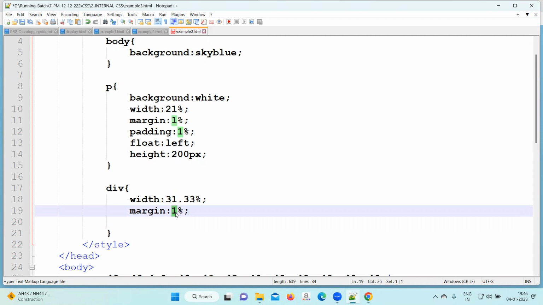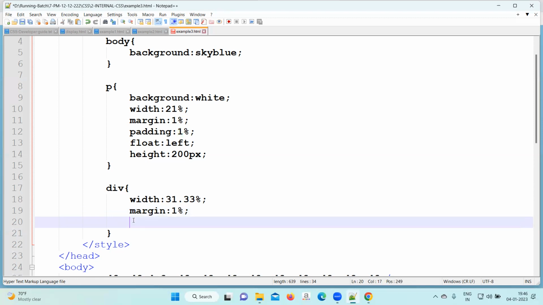If you are giving a 1% margin, it will take 1% left and 1% right. Top and bottom will also take, but we are not adding that in the width. That will come under the height. So when we are calculating the width, left 1%, right 1%, 2%. And the width is how much? 31. 31 plus 2, 33. 33.33 into 3, 100%. Right?